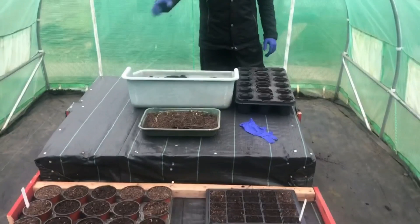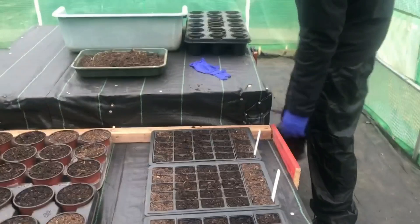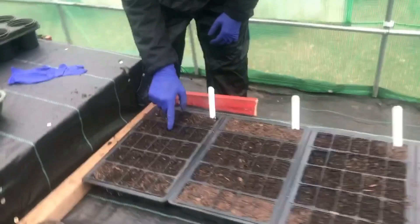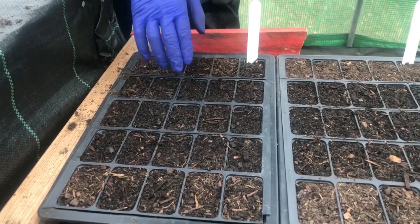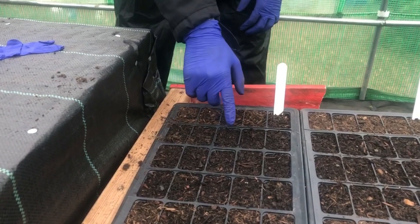When you're putting in your peas and any other seeds, you're going to need a nice tray like these. First of all you grab the tray, then you put your soil on top. You give them about four millimeters down to plant your seeds. You may need to put two or three in, so that when it starts growing, if one of the seeds isn't hardy, you can always use the other one. Over this side we have broad beans.